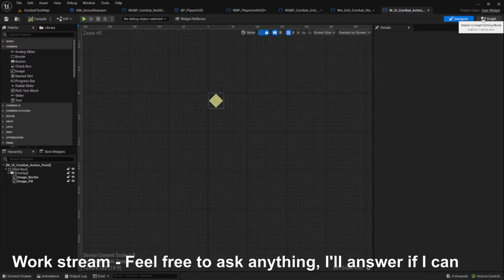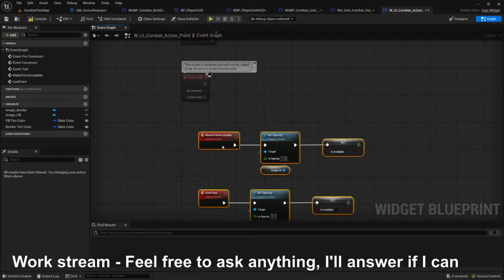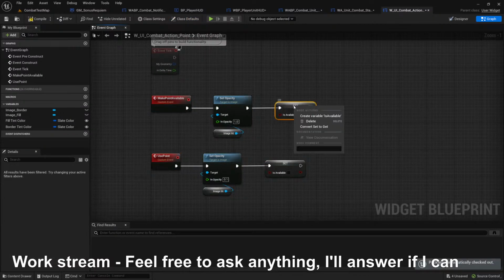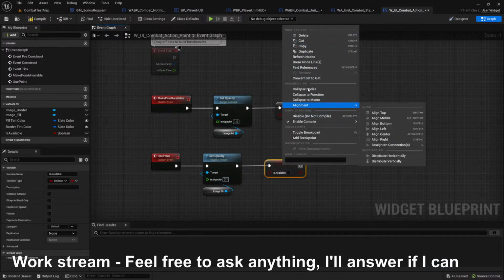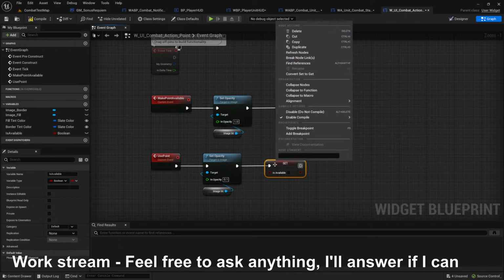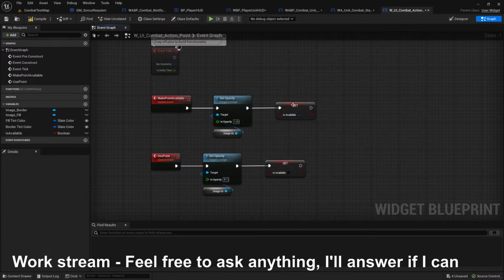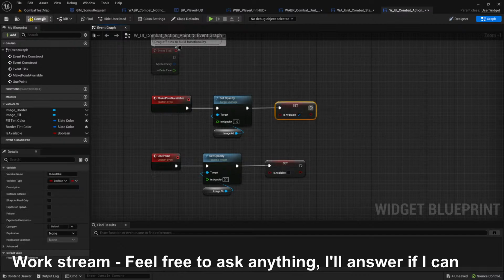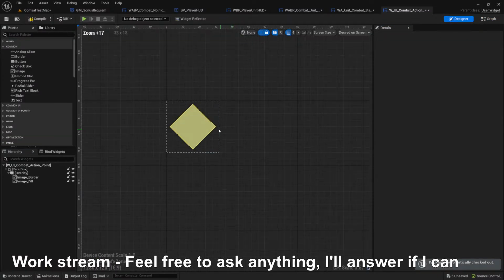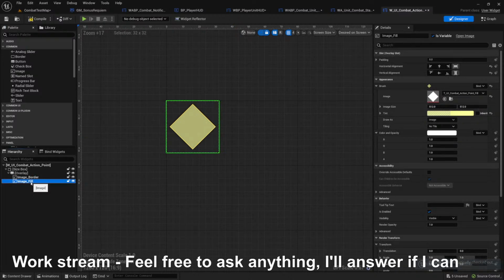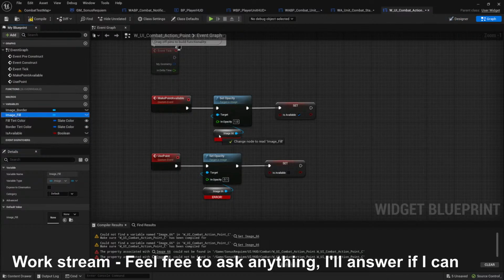Here it is. I'll go to the graph. I'll go and create this. There doesn't exist, is available, so let's create it. It's already created here, and by default, I believe it should be available in my case. So yeah, we need to change the opacity of this image. This opacity image field already exists as a variable, so let's use that.